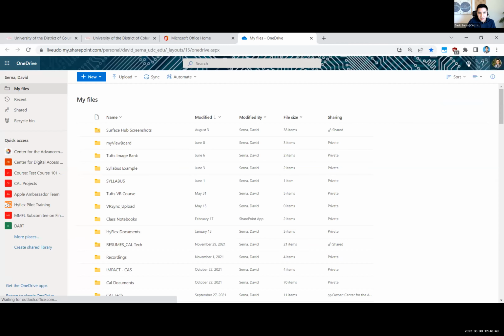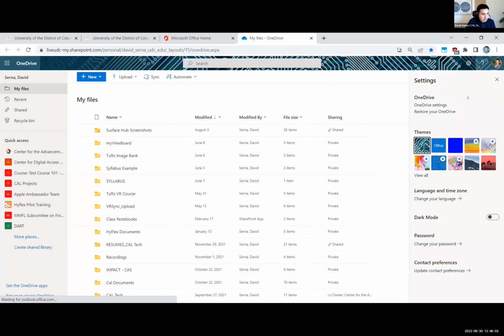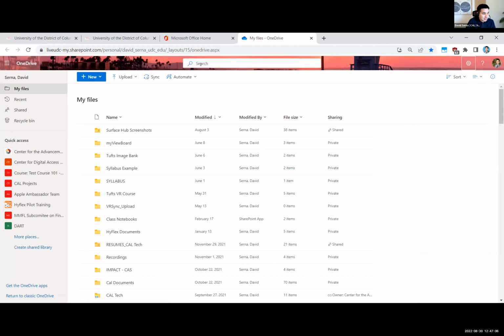There's also a way to change the theme. If you don't like this theme here, if you click on this settings icon or gear icon in the upper right corner, there are some different themes here. So let me go ahead and put the sunset one, right? So I can also change it to the sunset theme, which will show up across my Microsoft OneDrive and Office.